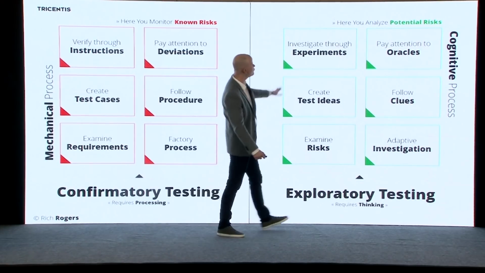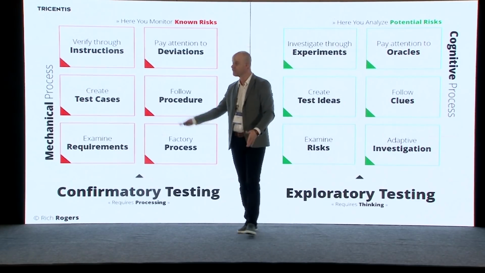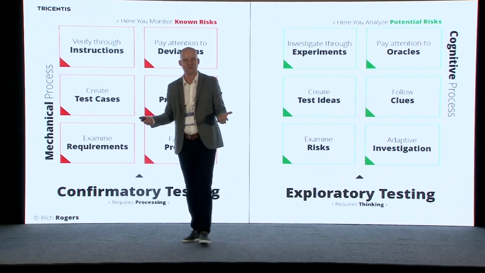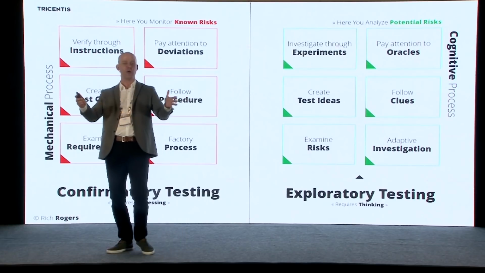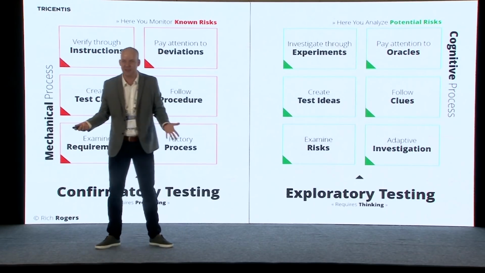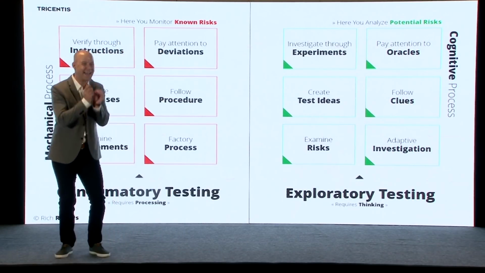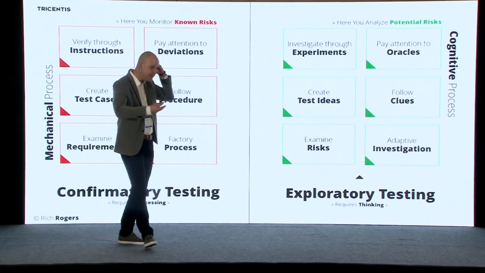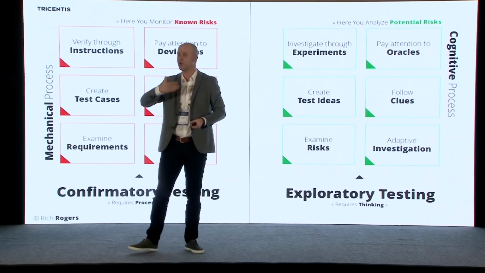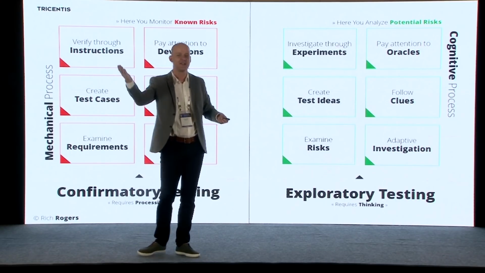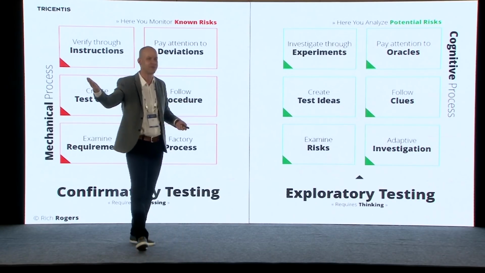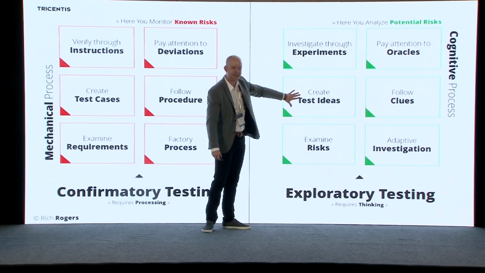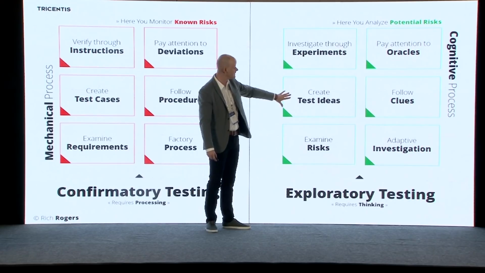And in doing so, you don't pay attention to the deviations of artifacts like test cases. You pay attention to test oracles. And the test oracles, as we all know, is nothing more than anything that helps you to define whether a test has passed or failed. And that might be a specification, that might be a design document, or that might be something you have discussed yesterday with your developer friends, for example. So it's rather about creating test ideas than creating test cases, guys.